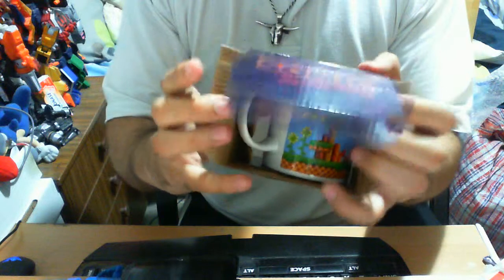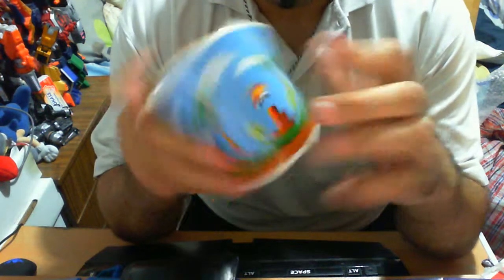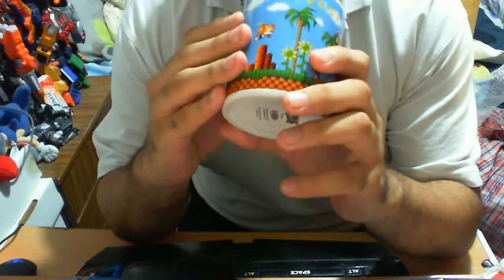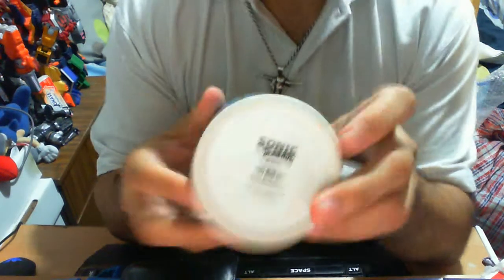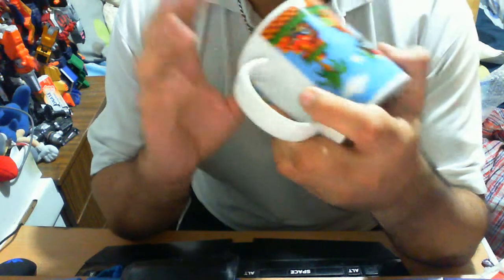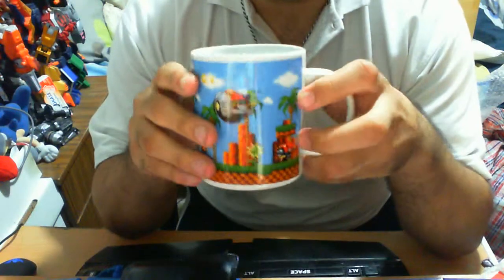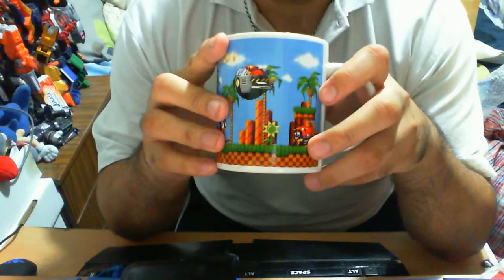At the back you just open it from the back. Voilà! Nothing too overly complicated about this. Let's take it out. I'm pretty sure this is made out of ceramic — I'm going to assume it's ceramic. Because you can use it — it's safe for normal dishwasher use. I'll show you the bottom first. It says Sonic the Hedgehog, Half Moon Bay, safe for normal dishwasher use, and microwave safe. So you can use this in the microwave. Essentially it's your run-of-the-mill mug, nothing too overly complicated in that sense.